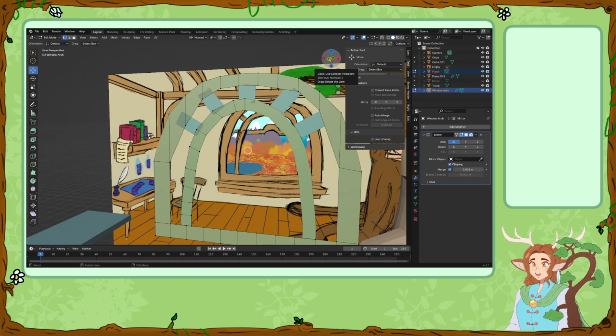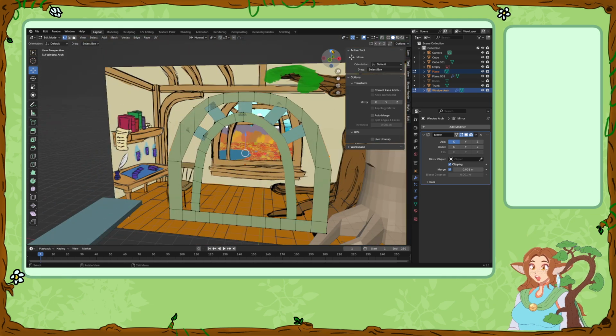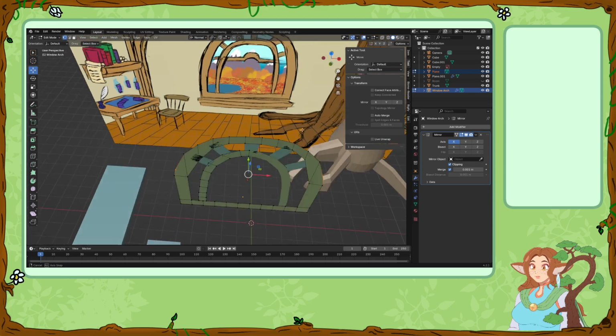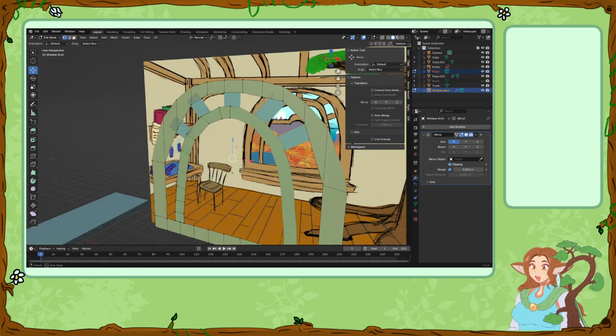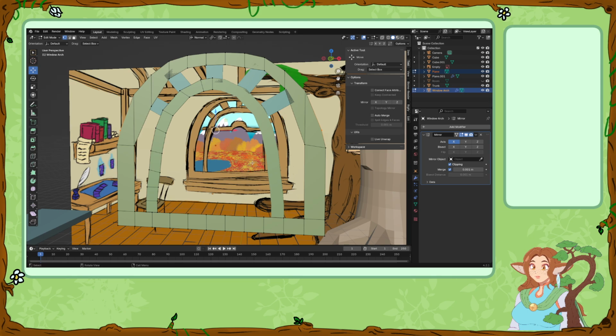So that may be something I need to get used to. I might have to start using the little axis thing here from now on, which is going to be hard. So hard muscle memory to break.